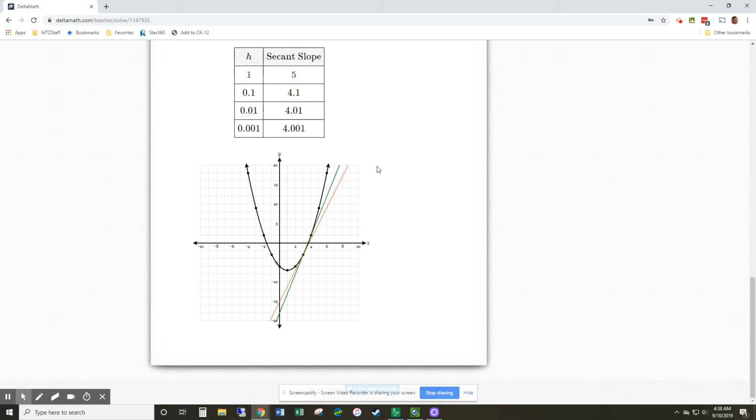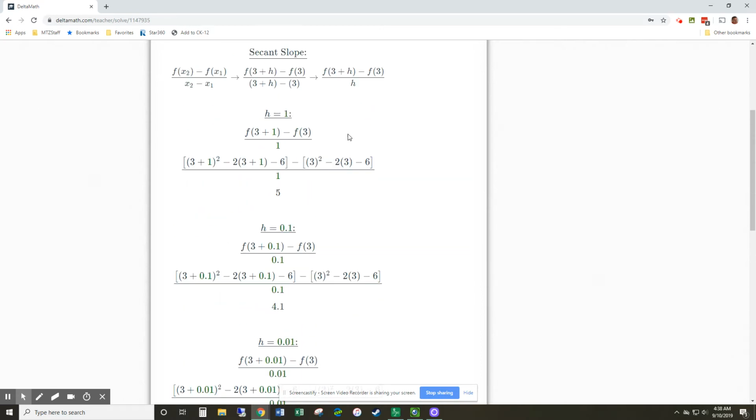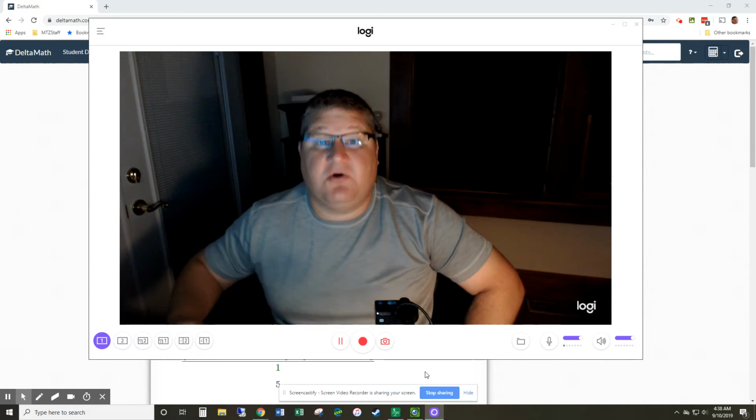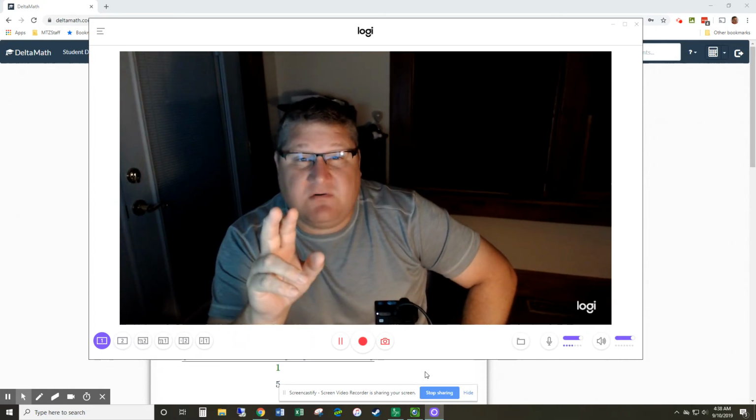Ladies and gentlemen, this is nothing but Algebra 1. You got to read the directions. You got to work carefully through the vocabulary, and you have to pay attention to notation. It's important that you're able to read math, not just be able to do math. So make sure that on Delta Math, you are reading the questions and looking at the show solution.